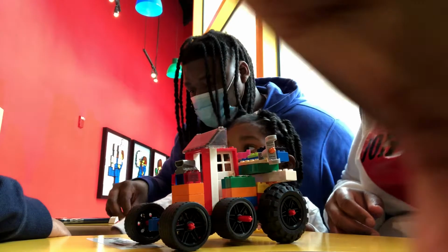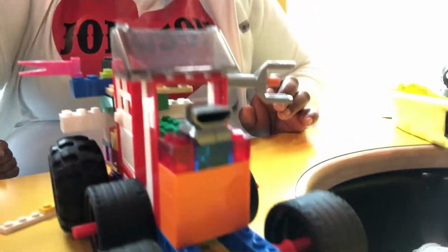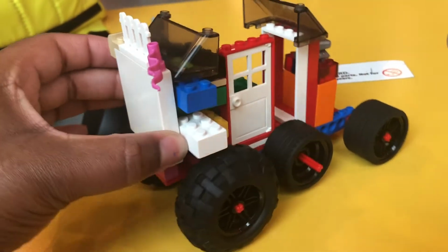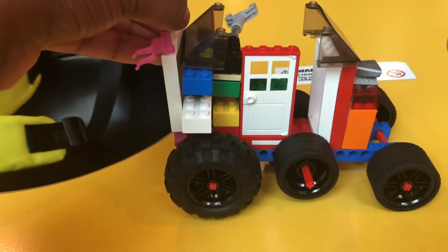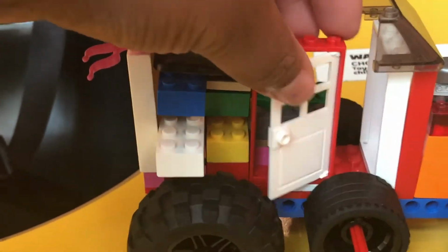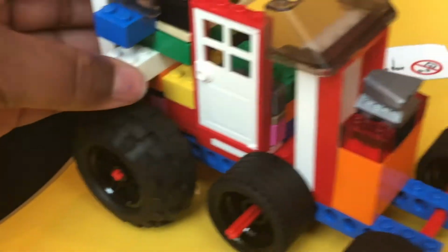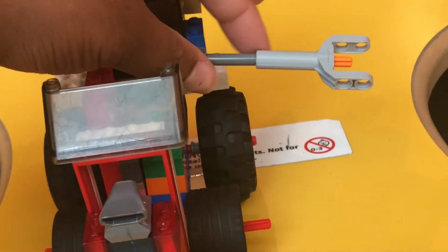The chopper door. Look at that, y'all. Look, just get a good view of that. No, the chopper door. That looks like a truck car. Tesla K Series. Hellcat. Okay, it's a Hellcat. Check it out. Our door opens. Get you one. Got a claw. Our claw fell off, but it pops back on.